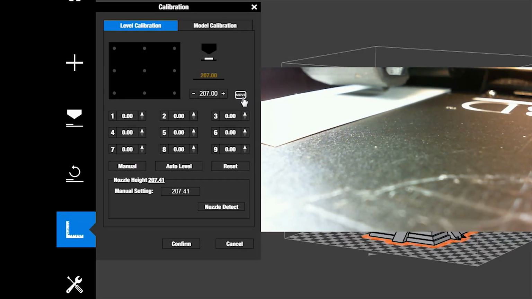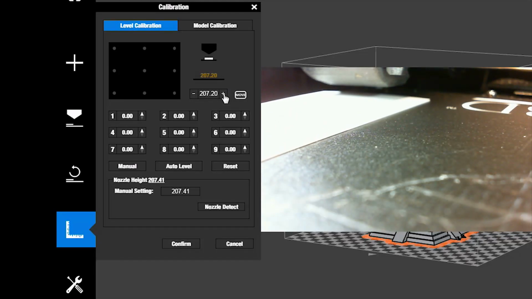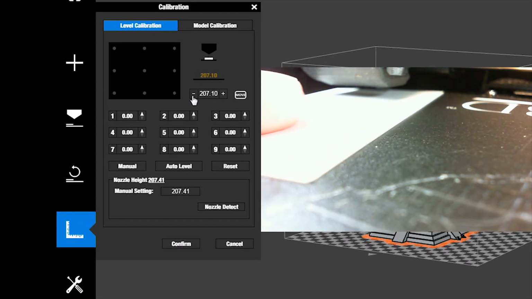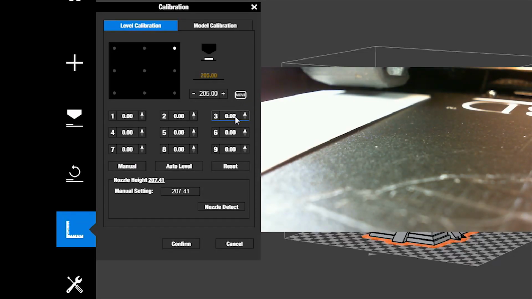Once I have the nozzle set to 207.00 on the software, I'm going to slide the card back and forth, and I see that I'm really loose. My platform needs to be driven up to touch that. So what I'm doing with one hand is moving the card. The other hand is on the left-hand side, and I'll show you this here in a minute. There's a black knurled nut on the side of the corner just below the platform surface, that as I'm turning it, I'm either pushing the platform up or pushing it down.